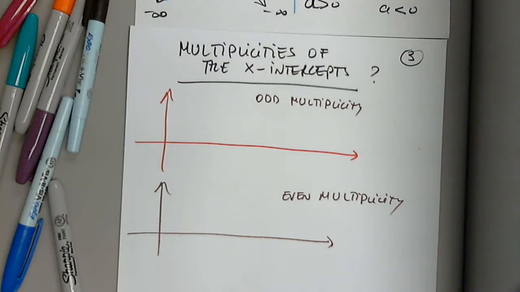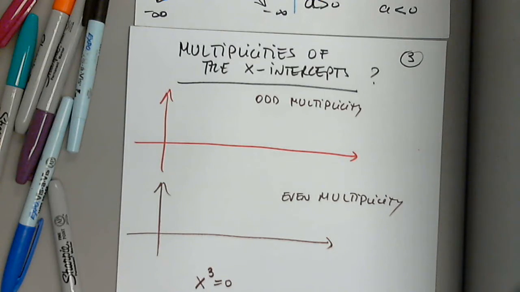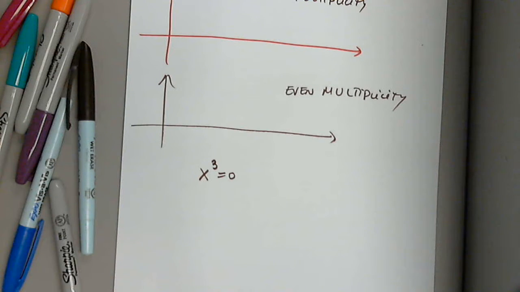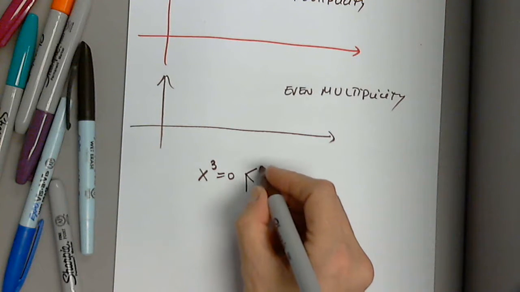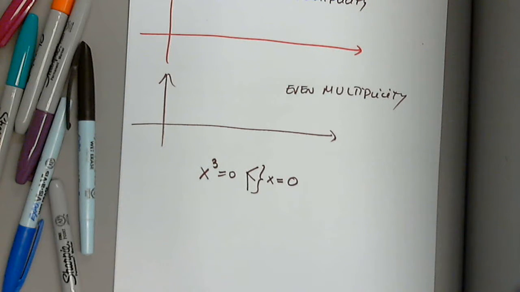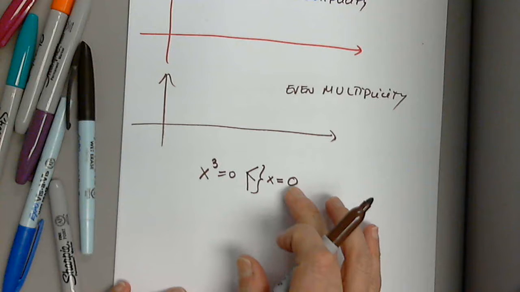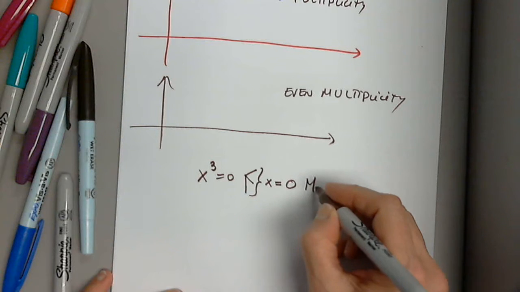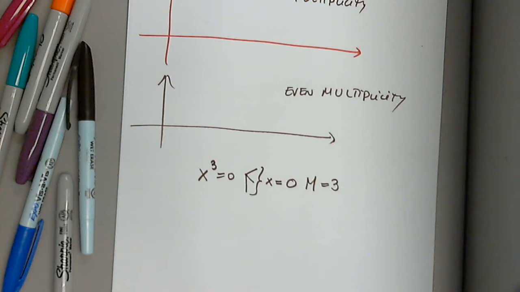Okay, so let's take a look at the following equation. X to the third equals 0. It is a polynomial equation. The degree of the polynomial is 3, so how many solutions do we have to write? Good. So please give me 3 solutions. Of course. That means that the solution x equals 0 appears how many times in this equation as a solution? We call that multiplicity 3. That's all it is.